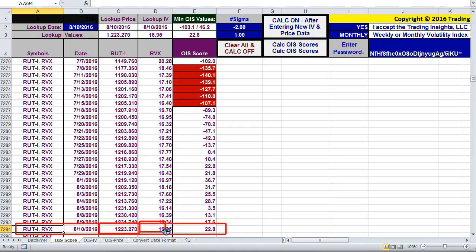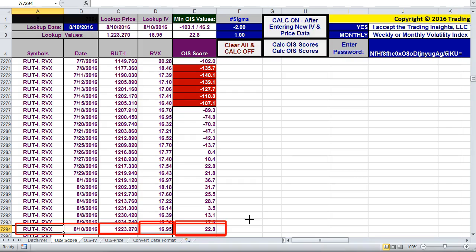The RVX index, which represents the implied volatility for the Russell 2000 over a range of options in the matrix, is 16.95%, and the OIS score was 22.8. And again, referencing back that it could be anywhere between, let's say, -200 and +100. So that was a modestly favorable environment.